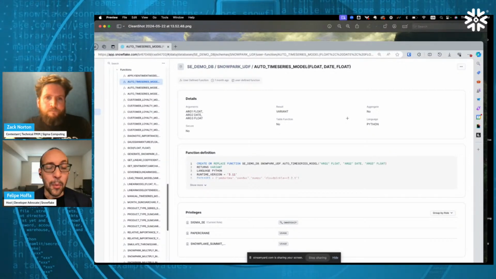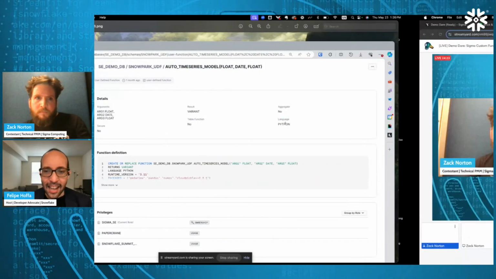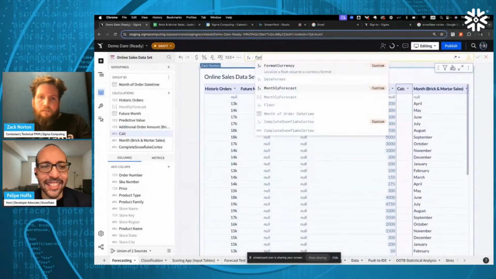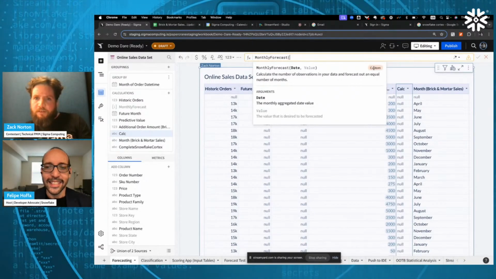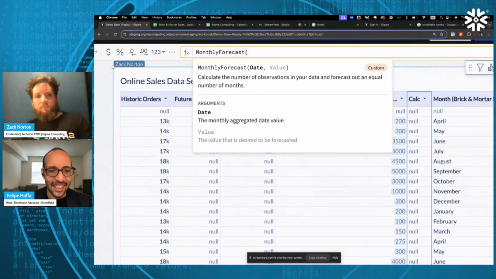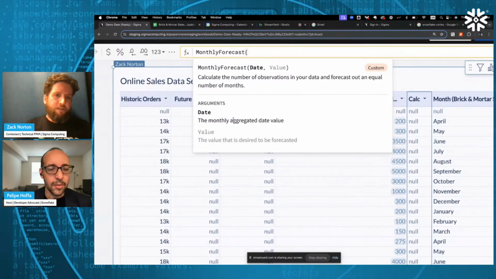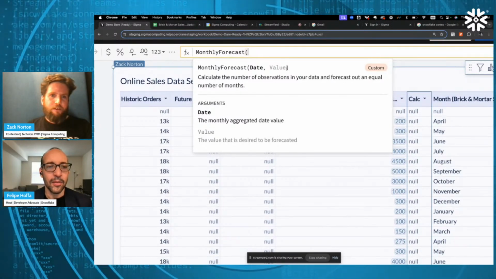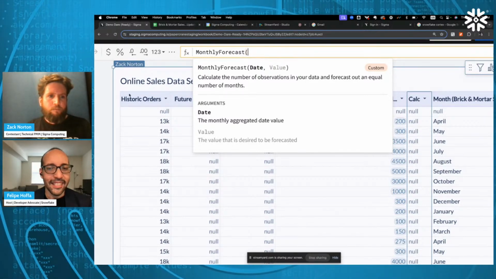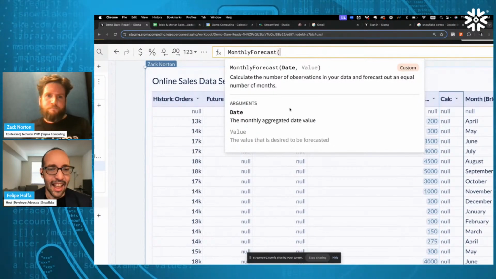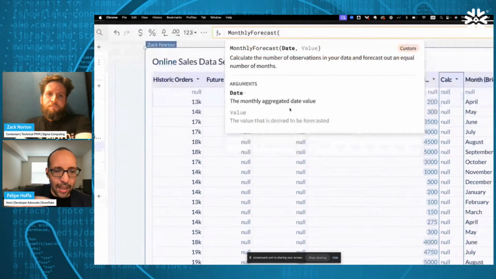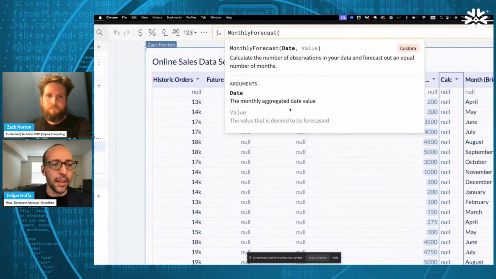Nice. Can we go back to your Sigma UI? I love seeing it. Yes. Okay, so when I do a forecast, see how that pops up as custom. We just need a date and a value, and then you just start plugging in information from the actual spreadsheet. Nice. And now it's called monthly forecast because somewhere in Sigma you did the connection with the UDF.